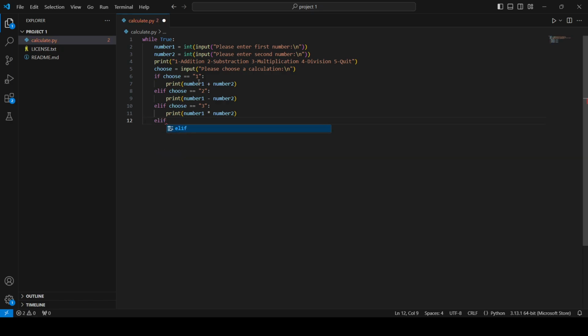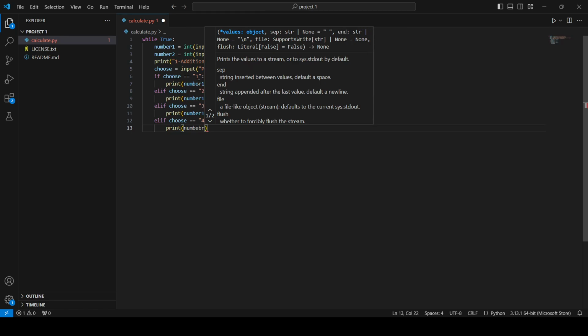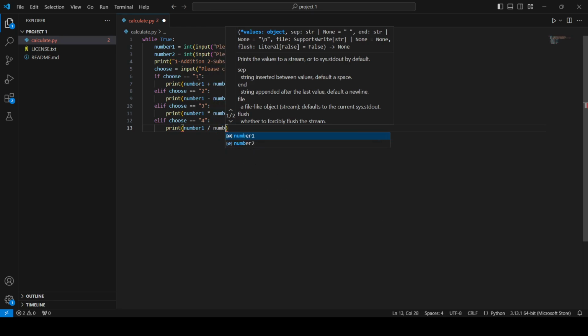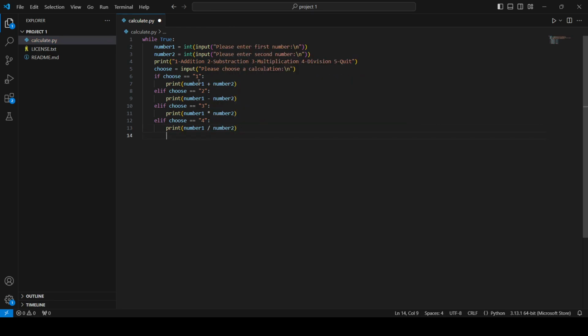And if the user chooses the fourth option, it should print number one divided by number two. Right.